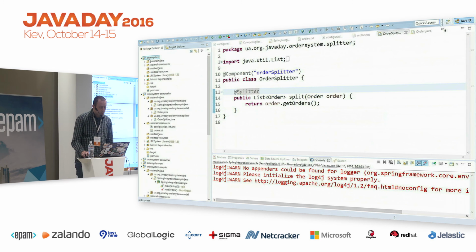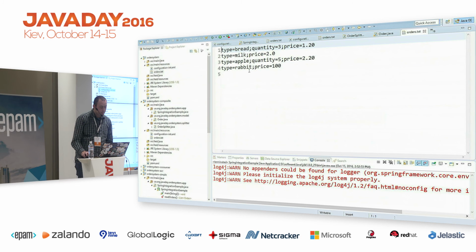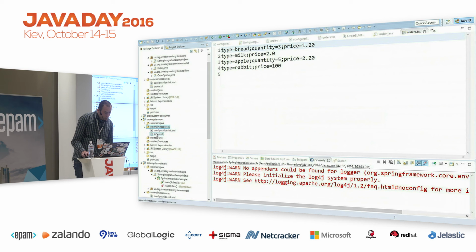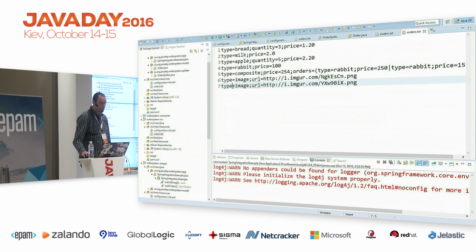And for that reason, I would like to introduce yet another type of order, and that's essentially an image type of order. So an image type of order essentially looks like this. I have an order of type image, which has some URL that points me to the image that represents the order.